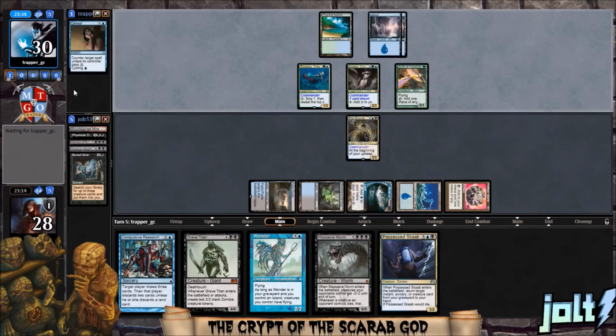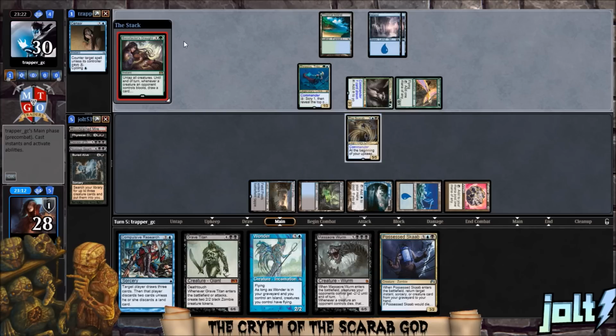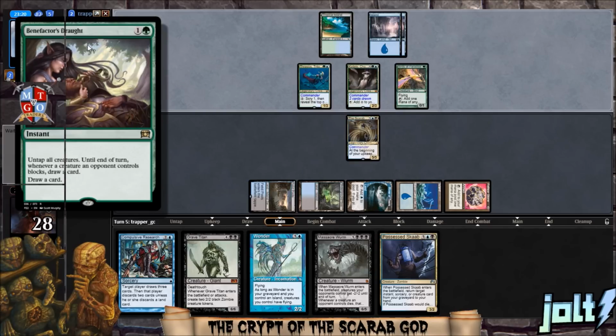If you simply cast it down and think about all the fun things you're about to do, like I tend to do a lot, and if it gets blown up, it's going to go back to the command zone, and you're going to have a higher commander tax on it, which is always a bummer. So always keep that in mind. Now, as far as the Scarab God goes, what just happened?